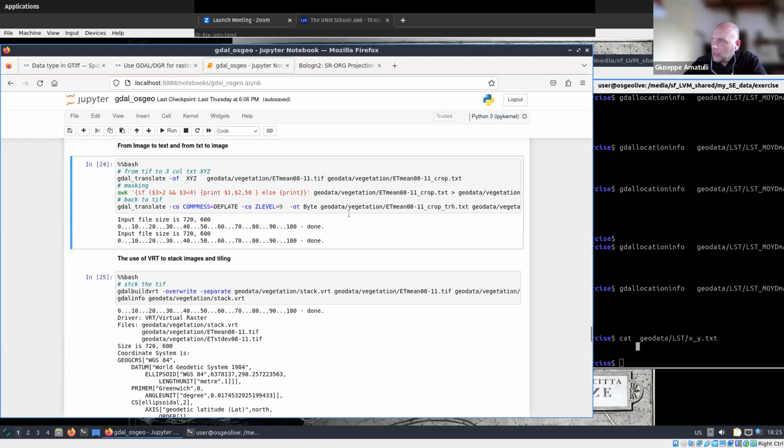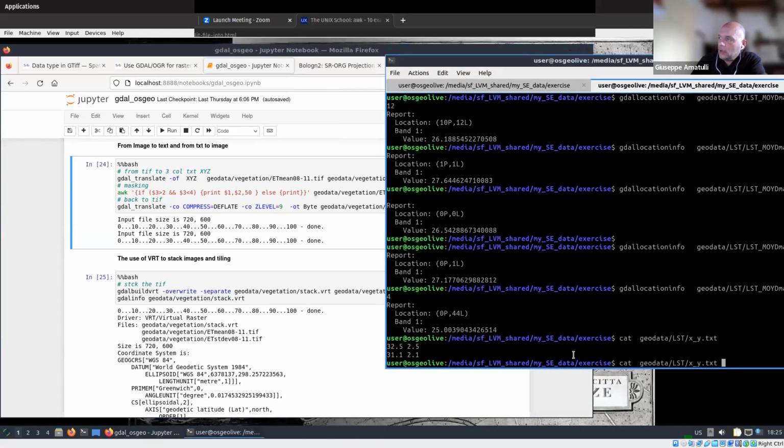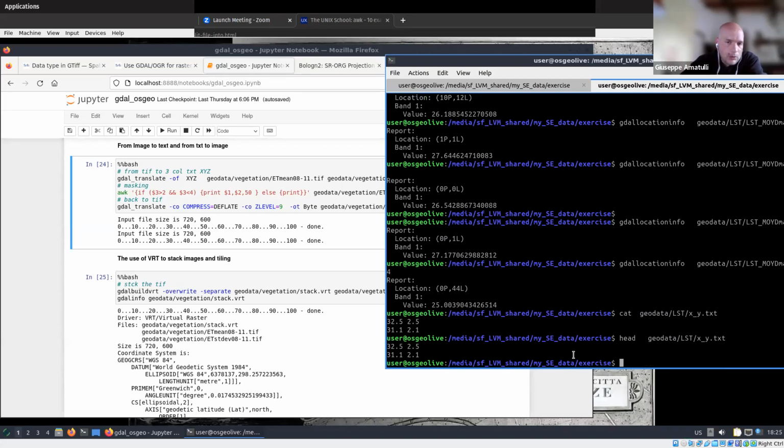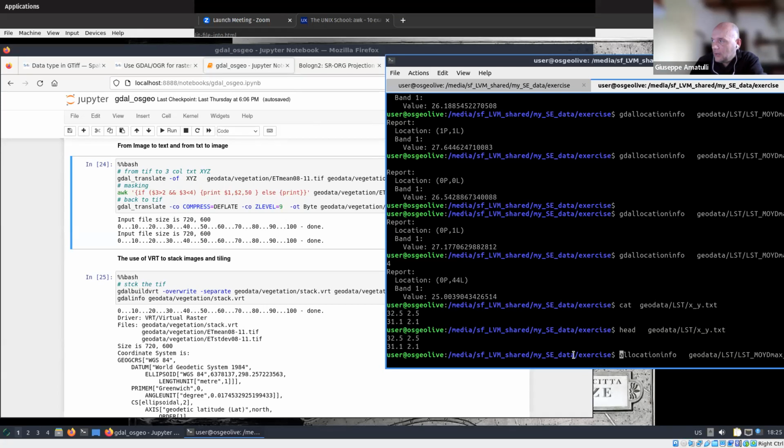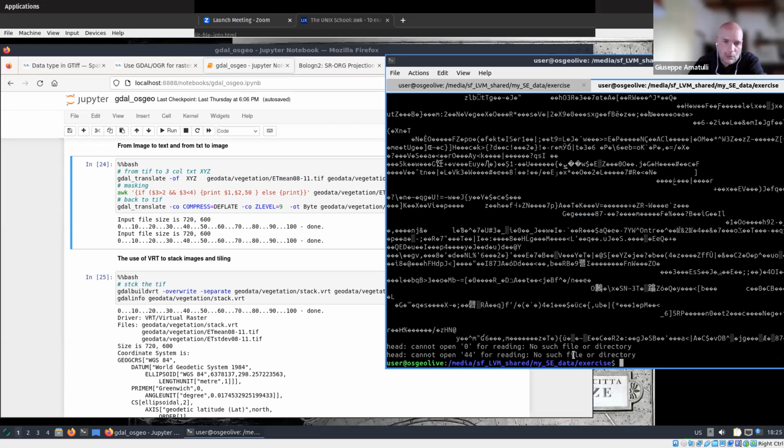In order to see whether it is a text file, you can always open it with head. If you open a TIFF file with an editor like this one, you get this. So it's very easy to tell whether it is a text file or not: you just open it with head.